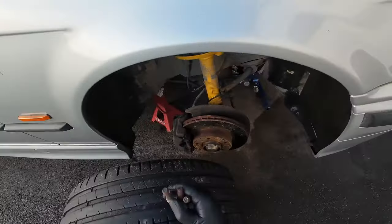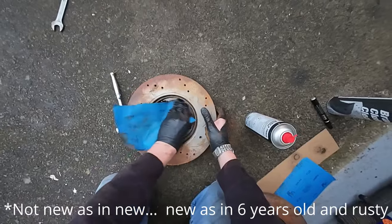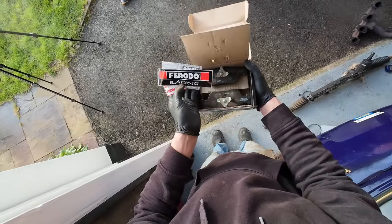The standard brakes are pretty good — ventilated, and they just fit under the 15-inch wheels — so unless I go to bigger wheels I'm not getting bigger brakes. But the pads? They've got one or two decent stops and then they're cooked — good for shopping trips only. So the pads have to come out. I've also got new cross-drilled discs; not my first choice since cross drills can be the start of cracks, but they're brand new and better than what's on it. The new pads are Ferodo DS2500s — fast road pads, about right for a lightweight car with limited power, and they come with stickers.